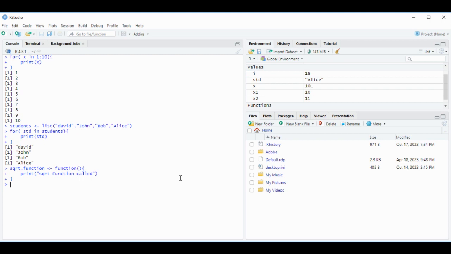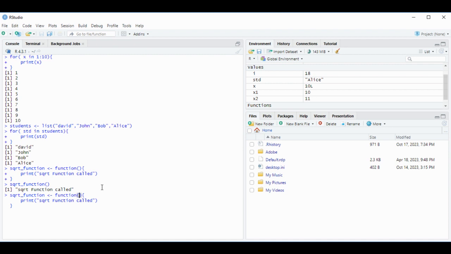And we can call our function like this, with typing the function name like this. The sqrt function is called. When you call the function, the statements inside the brackets of the function will be run like this.